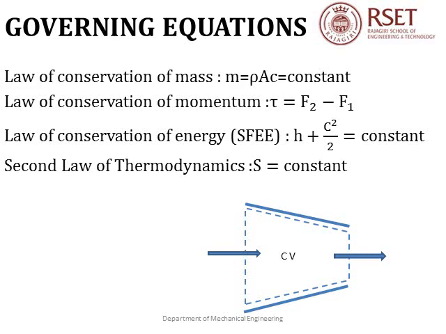We learned that for a steady one-dimensional flow, the mass flow rate into the control volume is equal to the mass flow rate out of the control volume. Or we can say that the mass flow rate remains constant throughout the flow. We also obtained that the mass flow rate is a product of density, area and fluid velocity. Therefore, we can also write ρAC is equal to a constant.